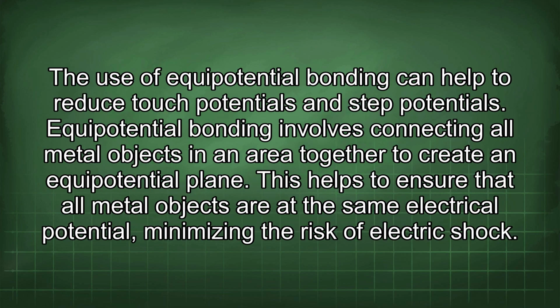The use of equipotential bonding can help to reduce touch potentials and step potentials. Equipotential bonding involves connecting all metal objects in an area together to create an equipotential plane. This helps to ensure that all metal objects are at the same electrical potential, minimizing the risk of electric shock.